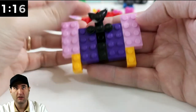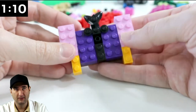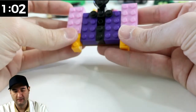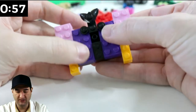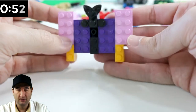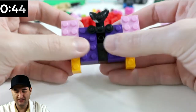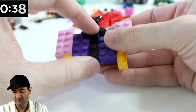Yeah, I am. And wow, it's starting to look like a real butterfly, I find. Yeah, the wings are wide enough. I was just debating, do I want to make a thinner purple section to pull the wings in a little tighter? But I like having the wings a little bit bigger. This looks like the right size of a butterfly as well. I didn't expect that, but it's relatively the right size. The middle part is the body, which is very small and thin.